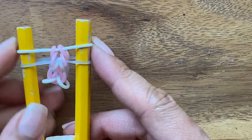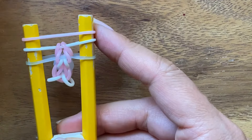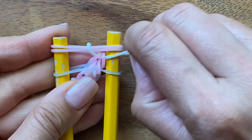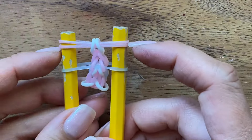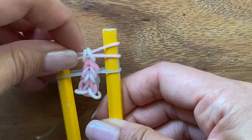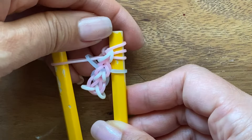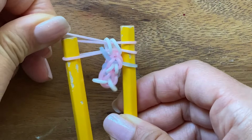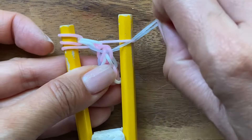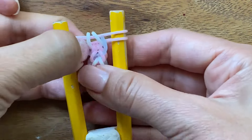And now you're left with a blue and a white band. You're going to put two pink bands on. So every time you put a pink band on, you're going to put two of them on, and then you're going to pull up the white band. So now you have two pinks and a blue band. You're going to pull up the blue band, but before you do, you're going to move this one aside and pull up the blue band on the left side. Move this back onto its peg. Go to the other side and pull up the blue band and then put the pink band back on. So that's what you should have.